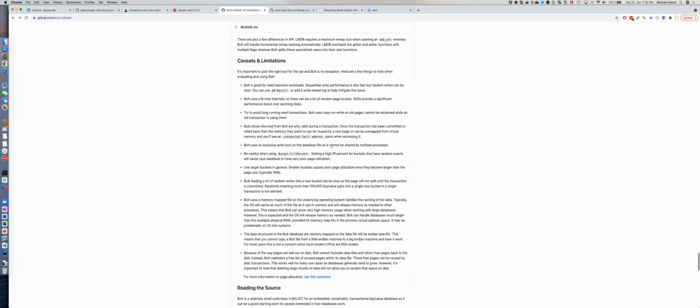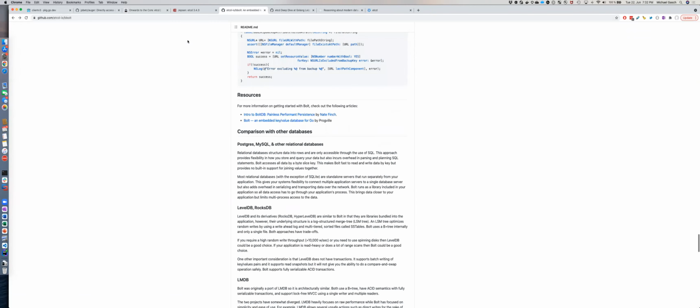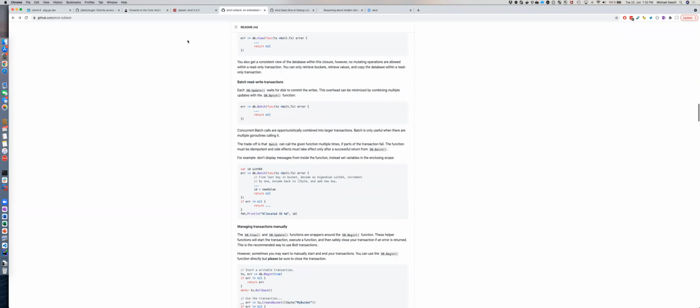So actually, this is also a very interesting piece that I cover in the blog post. The blog post is on my web page, and it's called Onwards to the Core. I go more into the actual storage layer of etcd, because Bill is right. etcd is more than just a consensus engine. At the heart of etcd, in every node, there is a database layer, which is bbolt. And bbolt is written by Ben Johnson.